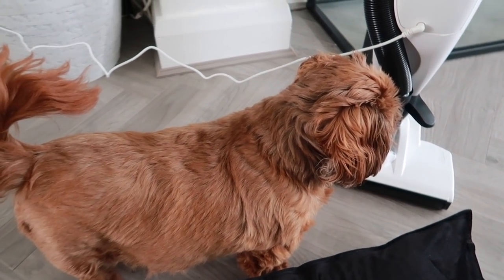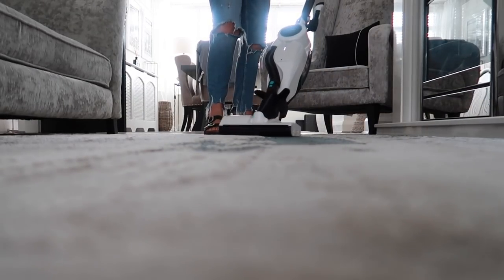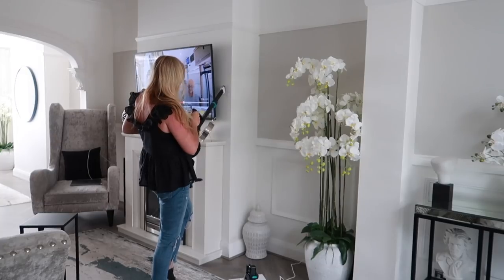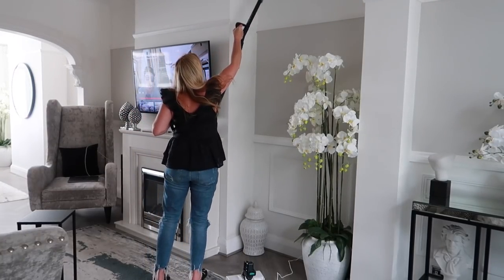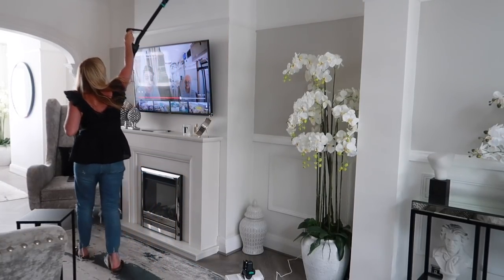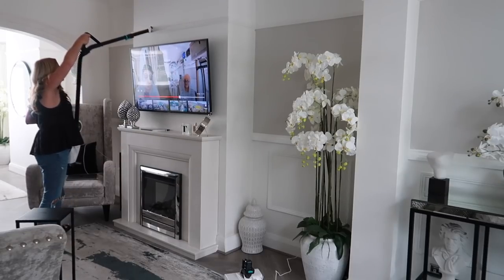I have a matwell in my hall for people to wipe their feet on when they come in — it practically picked the matwell up out of its metal cage, the suction is that strong. It is a cordless vacuum cleaner and it can be easily changed into a handheld. As you can see, I'm using it on the picture rails. It's as easy to change as the Dyson — there's no faffing around like with the Melee. Just pop the connection on, undo the pipe from the foot of the vacuum cleaner, and carry the little part around, which isn't heavy at all.